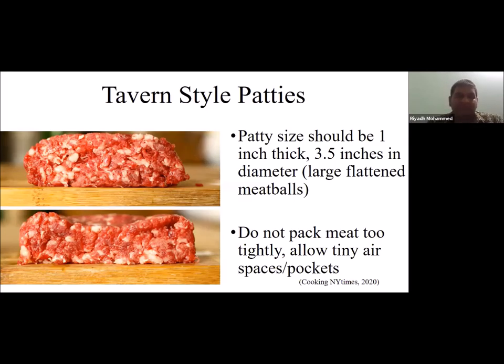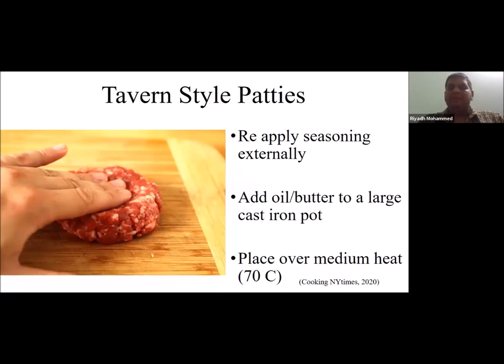What you also want to do in that packing process is not to pack the meat too tightly, and you just want to allow tiny air pockets. Look at the photo on the top and the bottom and tell me what you observe as a difference. You'll observe a gentle sink in the middle of the second photo, or the photo on the lower side of the page. I'll explain why that is in a few minutes.